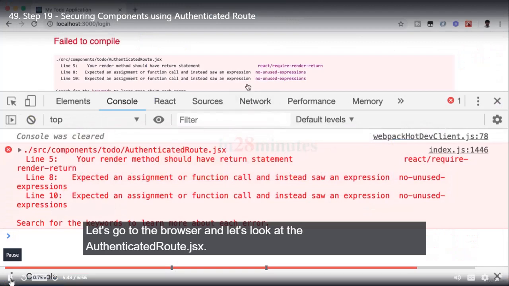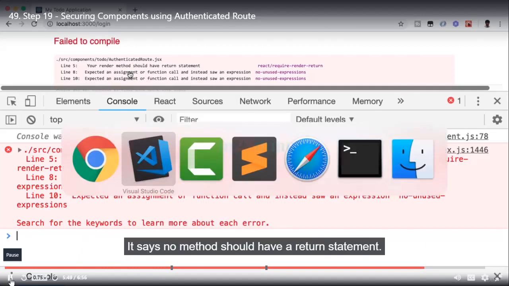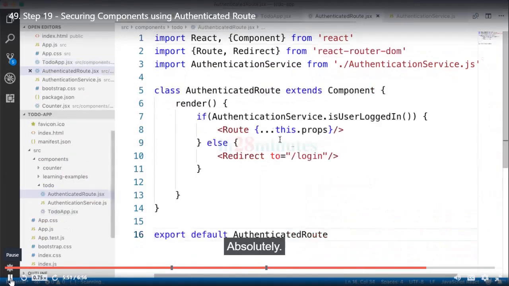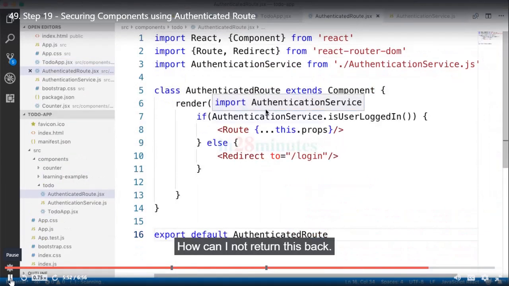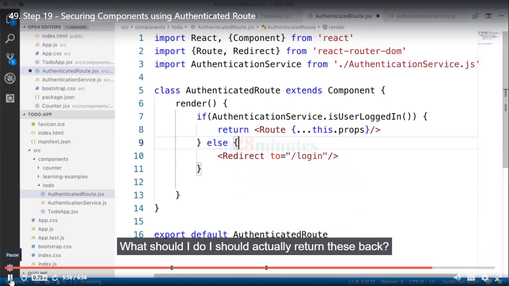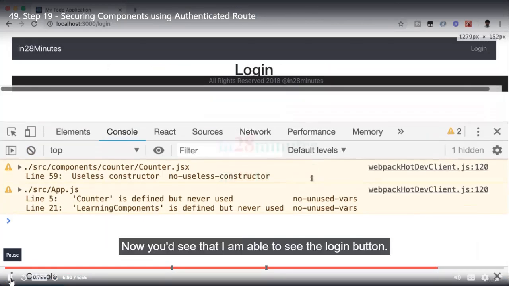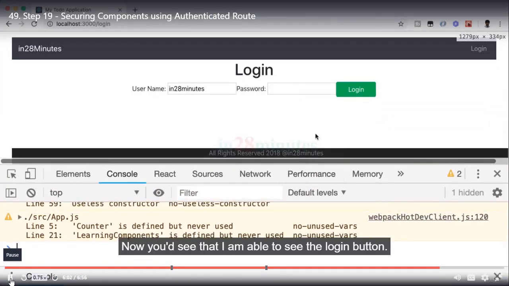Let's go to the browser and look at AuthenticatedRoute.jsx. It says the render method should have a return statement. Absolutely. How can I not return this back? I should actually return these back. Cool. Now you'd see that I'm able to see the login button.